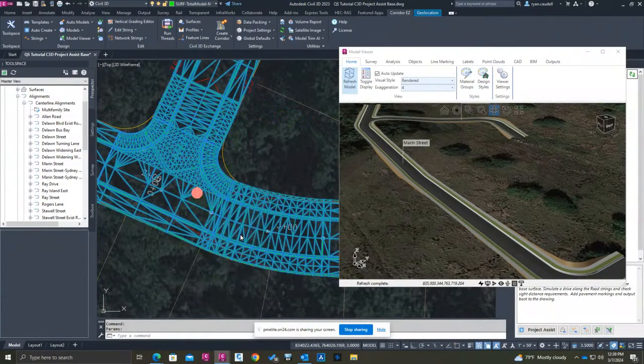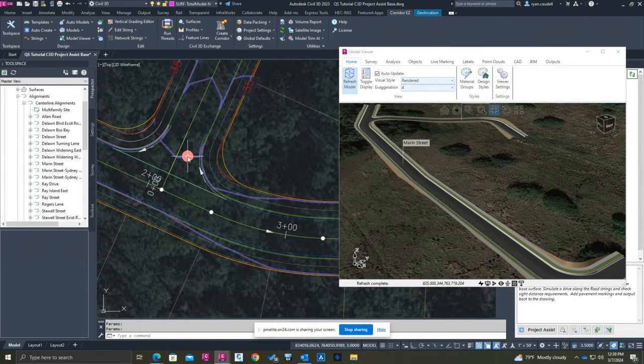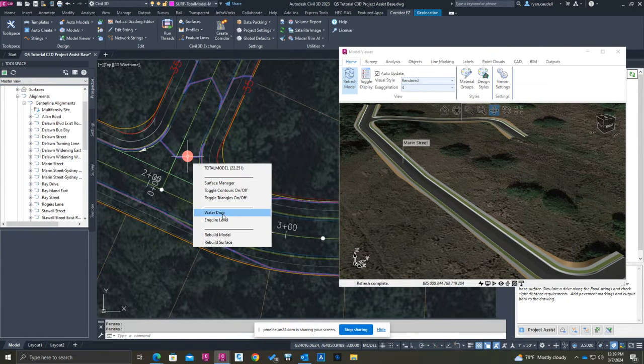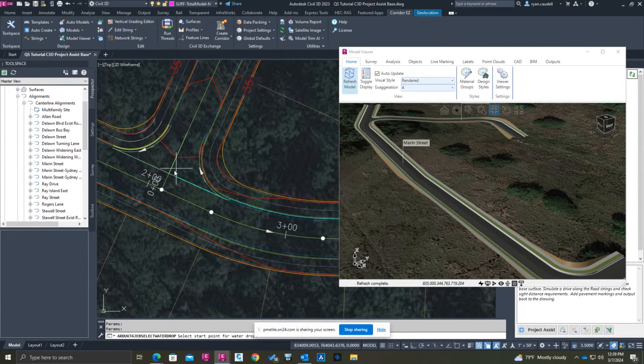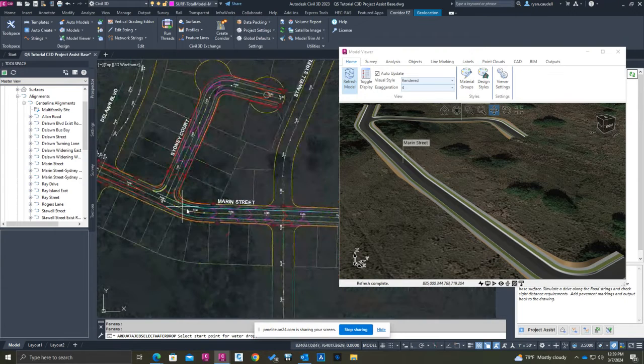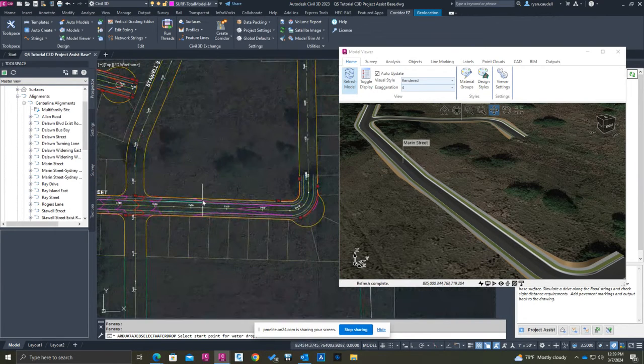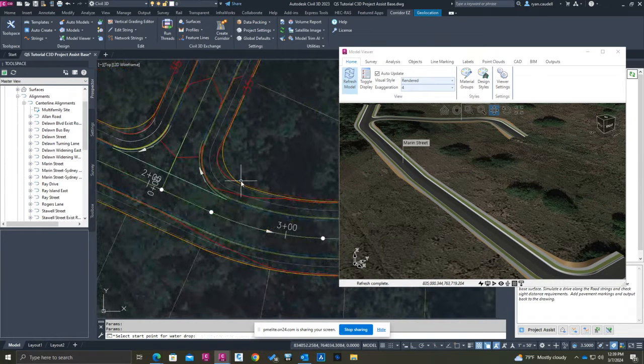Go back over here, I can turn that off. I can also pick on it and say, well, let me do a water drop and see, if I was to drop water, where's that water flowing? So this is like a dynamic water drop. Anywhere that you place it is just telling you right there, you got your low point right there. So really, really nice features just with that.